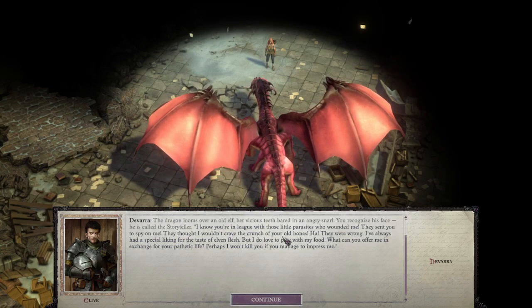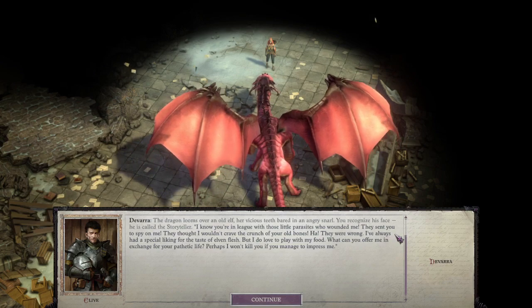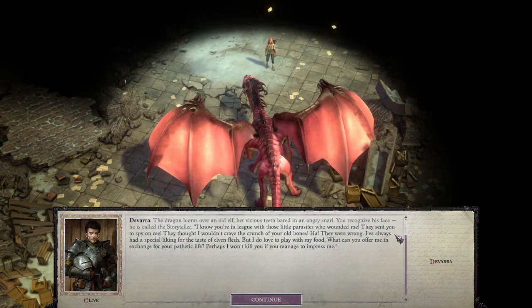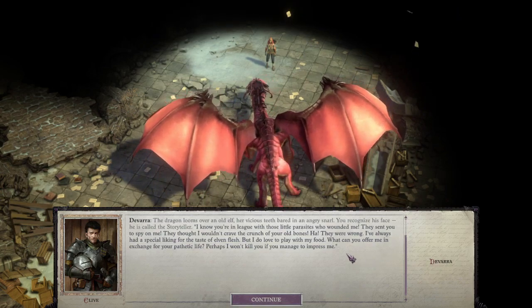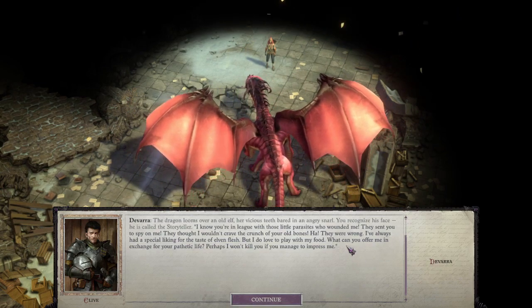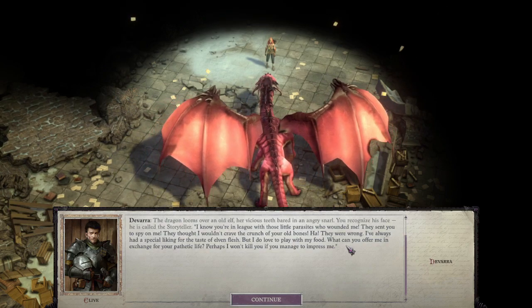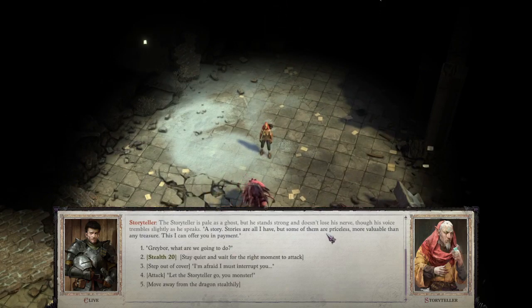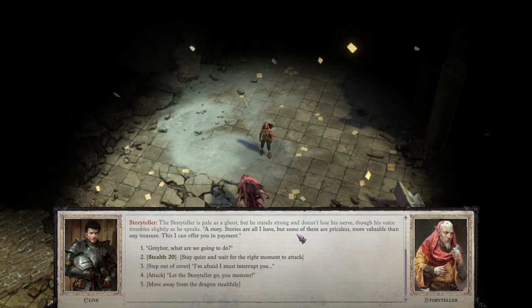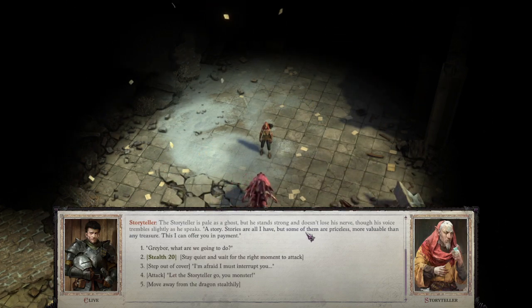I know you're in league with the little parasites who wounded me. They sent you to spy on me. They thought I wouldn't crave the crunch of your old bones. They were wrong. I've always had a special liking for the taste of elven flesh, but I do love to play with my food. What can you offer me in exchange for your pathetic life? Perhaps I won't kill you if you manage to impress me. The Storyteller is pale as a ghost, but he stands strong and doesn't lose his nerve, though his voice trembles slightly as he speaks. A story. Stories are all I have, but some of them are priceless, more valuable than any treasure. This I can offer you in payment.